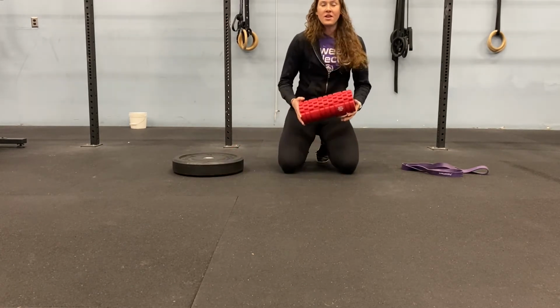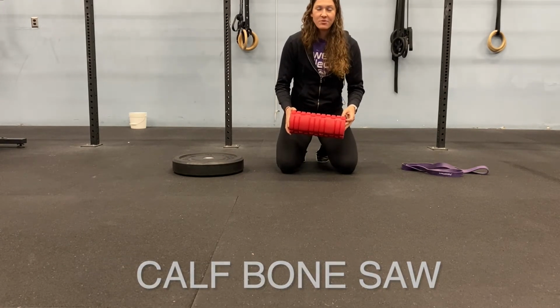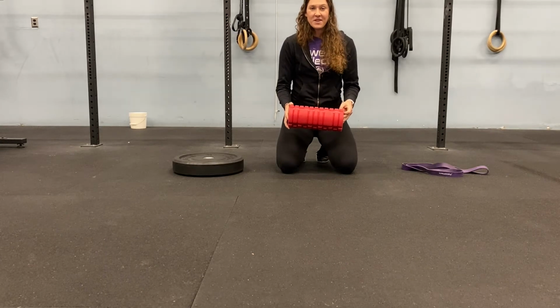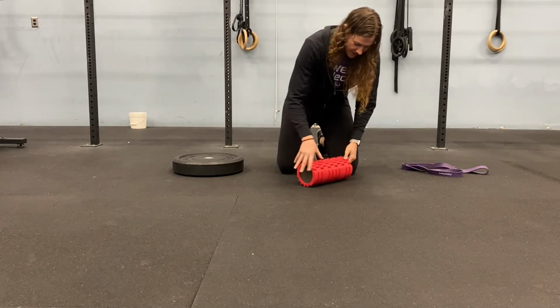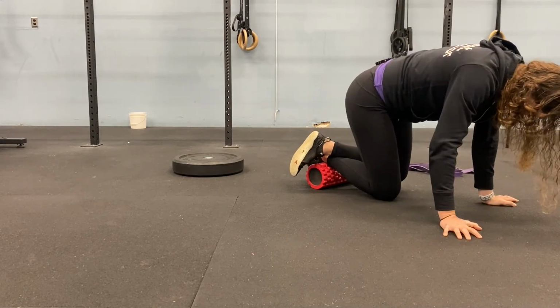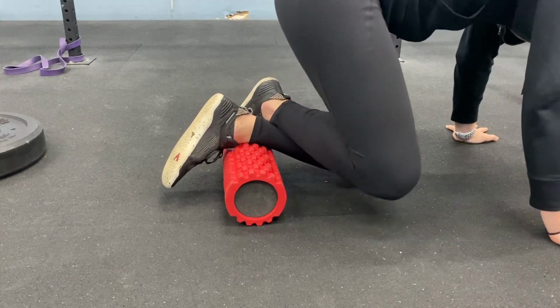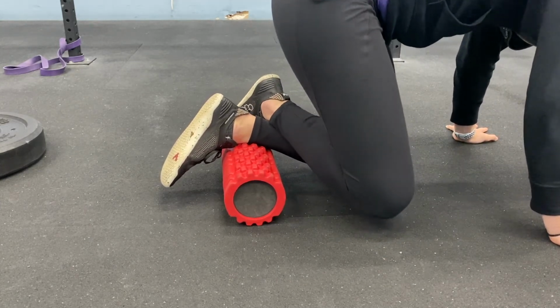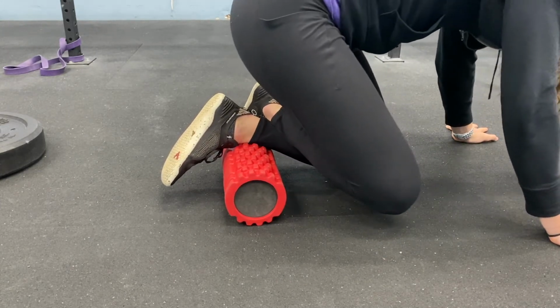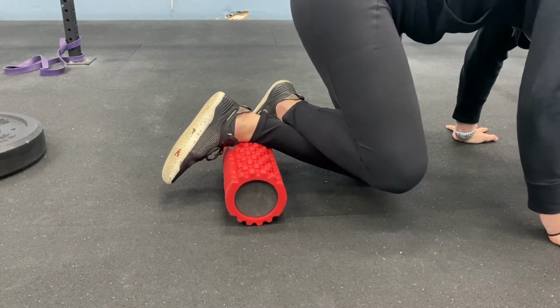The next one you'll need a foam roller for. This is called a calf bone saw. Not really the most glamorous of names, but how this will work is you'll get onto your shin here. The leg that is down is actually the one that we're going to be targeting. We're going to use our top leg here to smash our calf with our shin. So I'm just literally sawing my calf with my shin.